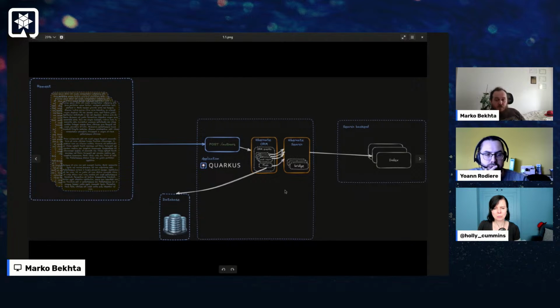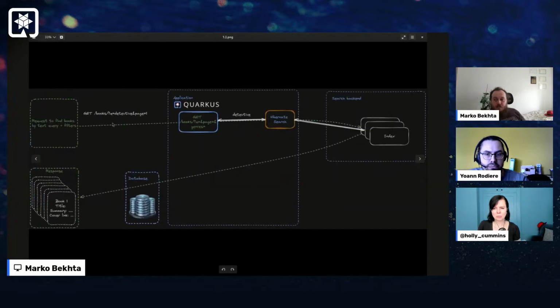Then once you try to perform some searches, in that case, you'd make some request. That request would go through your endpoint. So let's say you're trying to find books with detective in description or title or anywhere in the text bar. So you'll send that request to your endpoint, and then build a Hibernate Search query through its DSL, and Hibernate Search will call the search backend and return your results to you.